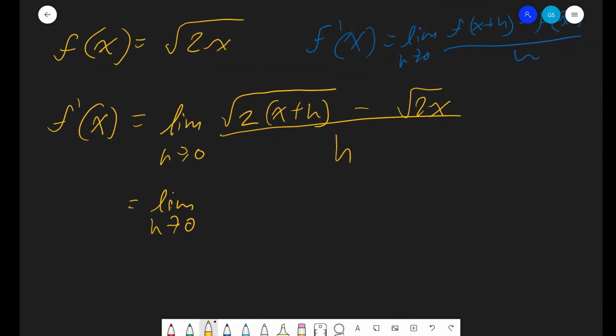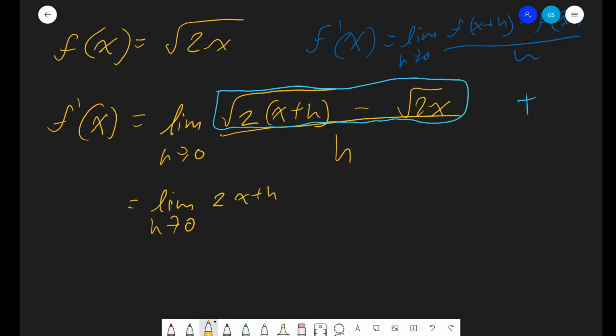Now I showed this strategy in the last video. Instead of, let's say you had a radical in the denominator and then you rationalize, now we're going to work backwards. So we're going to make the denominator have a radical. The way we do that is we see that in this term there's a minus sign. So all we have to do is multiply it by the same thing, but in between the root 2x plus h and the root 2x, there's going to be a plus sign. So here's what it's going to look like.